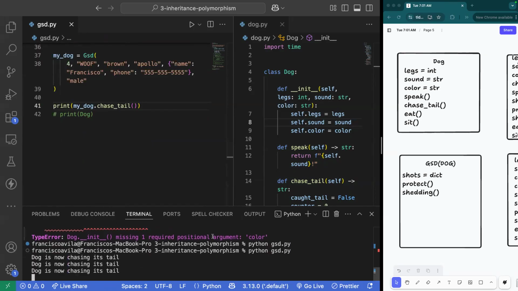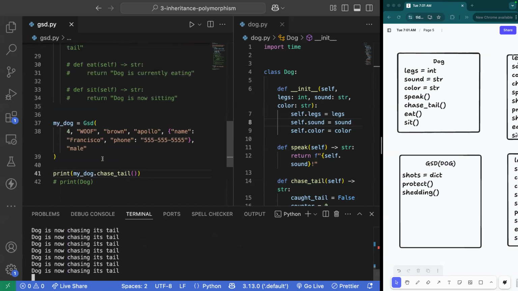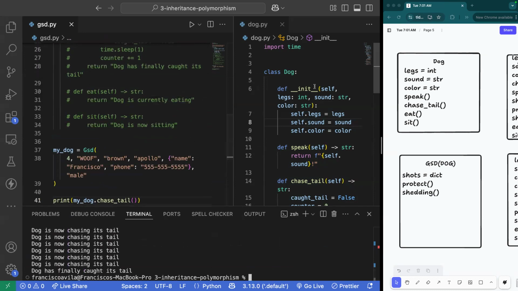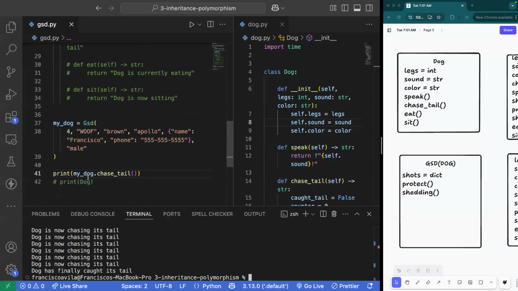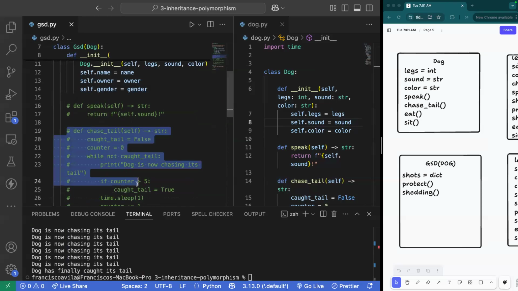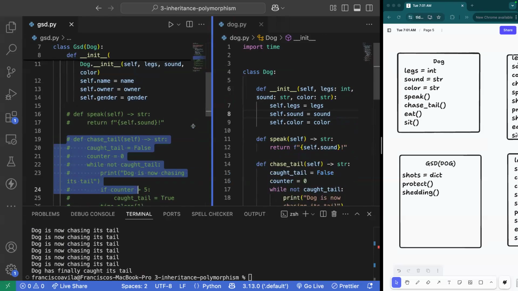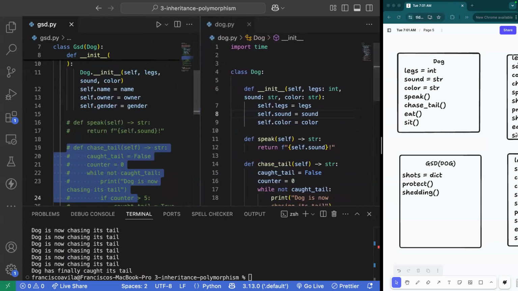We get the dog is chasing the tail, and we were able to create an instance of a German Shepherd dog, which is a dog. Notice that I was still able to call the method chase tail, even though it has been commented out. That's because it's referencing the chase tail that exists within the dog class. All right, let's open it up for questions.